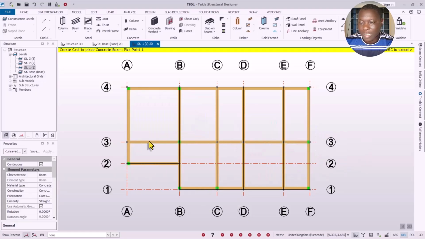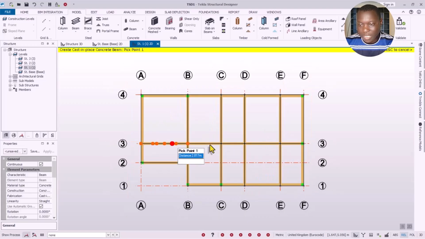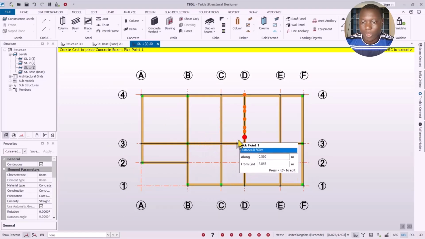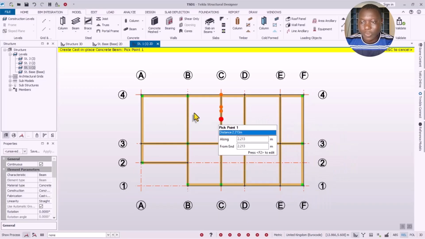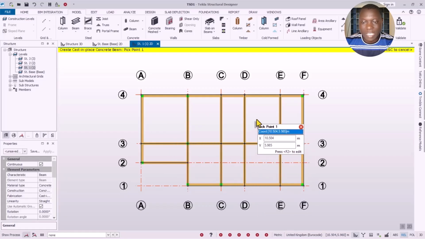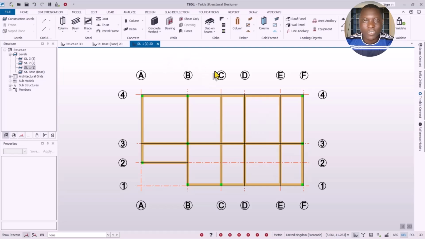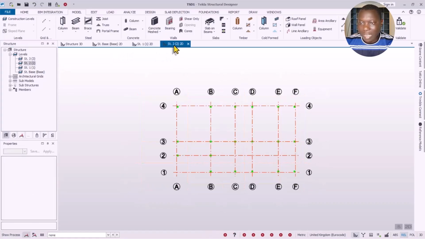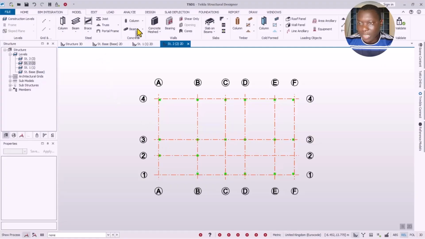If we were using similar levels, as we place a beam here, it would appear at the next floor. But we are using a unique level, so it is only at this level that this has taken place. All right, so I will click escape to get rid of the command. In Tekla Structural Designer, you always click escape to get rid of the command. We double click on ST2 to make it active. You can see nothing is here, so we need to start placing the beams here as well.